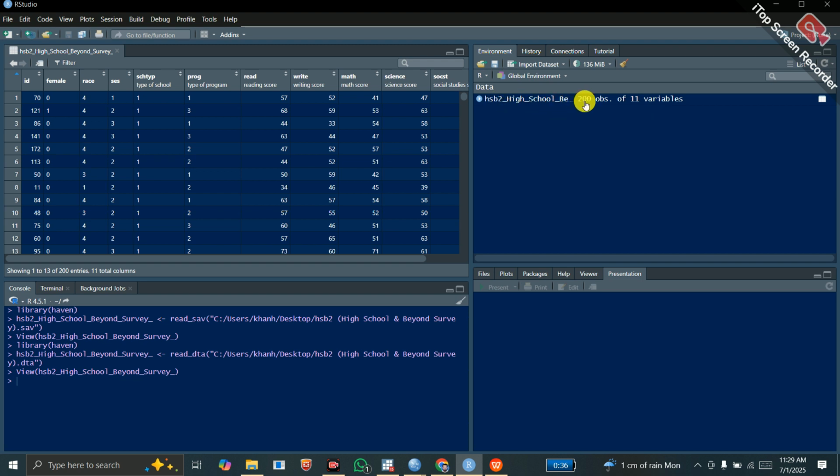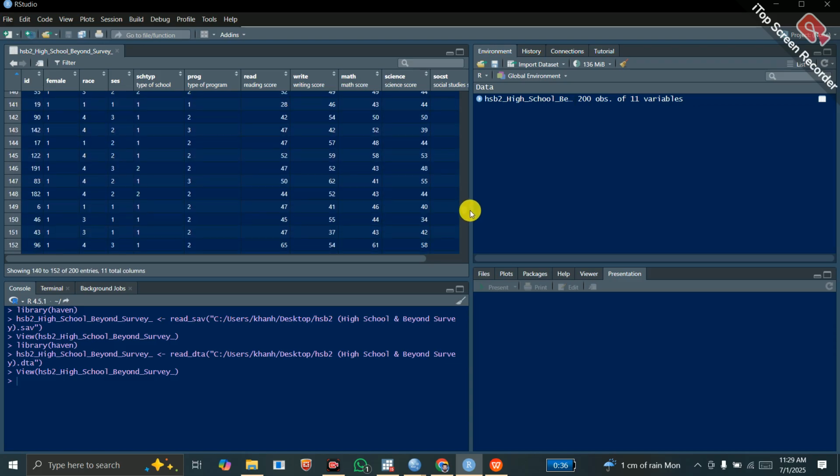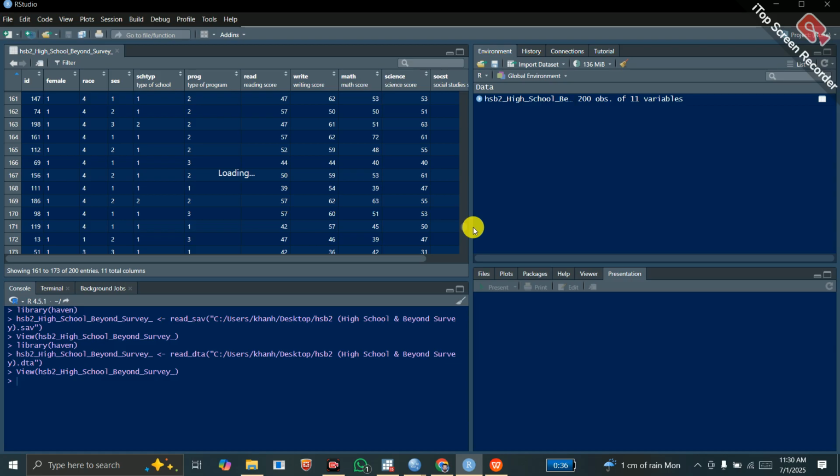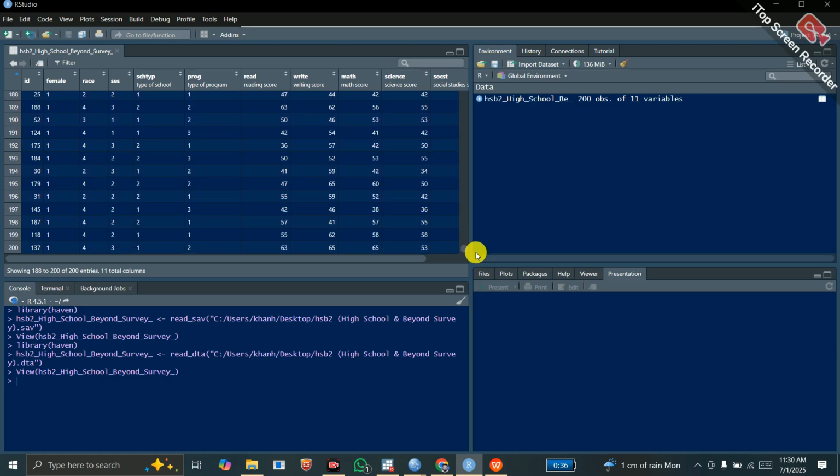So these are again the 200 observations on 11 variables. These are the 11 variables, and if we go down by scrolling, we will see that there are exactly 200 observations that we saw in Stata. Okay, so after this we can save this file here in R, and it can be used for further analysis.